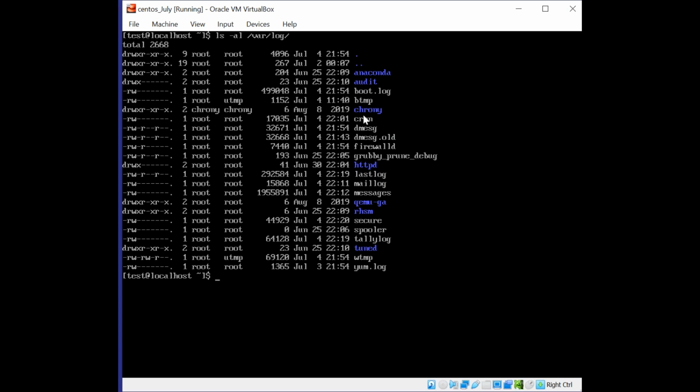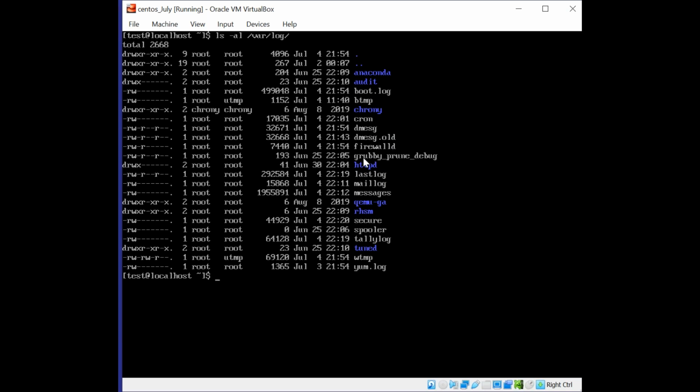In this var log, we can see that the messages log is where you get the log whenever your system is booting. Boot log is also a boot log, the system boot log. After turning on your system, whatever messages your system throws are going to go into dmesg, and they get recorded as soon as they arrive. It's a buffer, and if it gets filled, it gets saved as dmesg.old, and then again saved as dmesg.old.1, something like that.